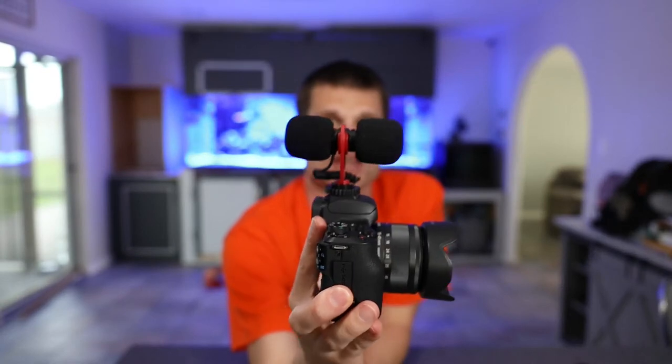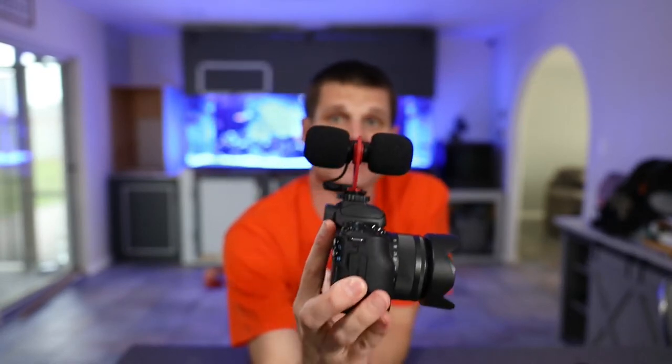For demonstration purposes we're just going to throw it on top of my Canon M50. This microphone is probably really ideal for vlogging — where you'd be in front of the camera and then flip it around and you're behind the camera. Comparing it to the Rode VideoMicro, it's shaped differently so it's hard to compare, but the dead cat on the VideoMicro is a lot bigger. I've sold the VideoMicro to buy this one, so I don't have it here to compare audio or size. I did use it when I was showing you the EOS R — it picked up a lot more echo and I was three to four feet away from it.